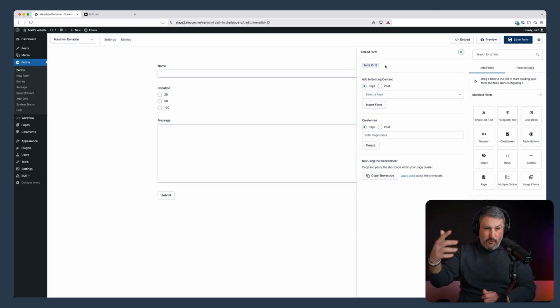What we're doing here is just for testing purposes. I would never ship a live production app with those API keys baked into the app. There's a lot of other configuration you would have to do, like secret keys. It really depends on where you end up hosting something like this. That's for a future video. Everything from this point should be taken under the umbrella of testing purposes only, okay? So we're going to say form ID 13, copy this.